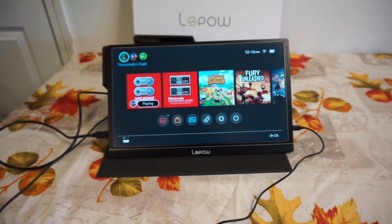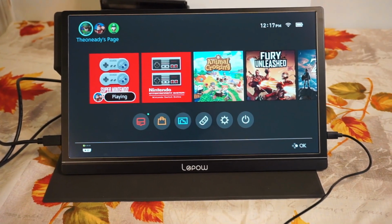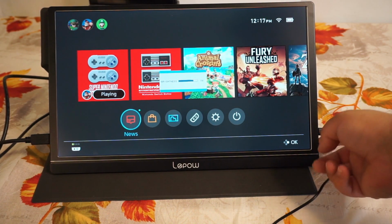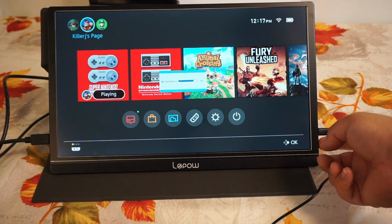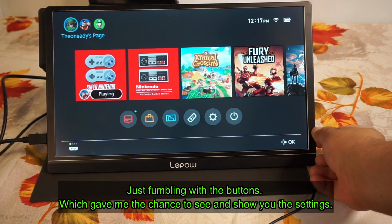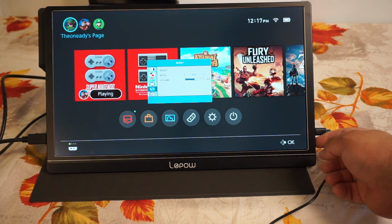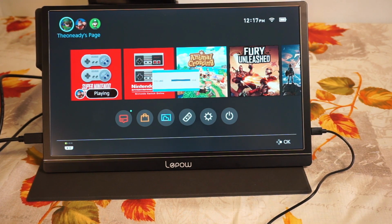You guys will see it's actually a mess. I don't have a really good stand. It comes with the stand. Now, it has a speaker on the side, at least that's what they claim. It's not that loud. You have an on-screen display for this: brightness, contrast, signal source, usually the normal stuff. So we're gonna turn the volume up so you guys can see this with the volume on.